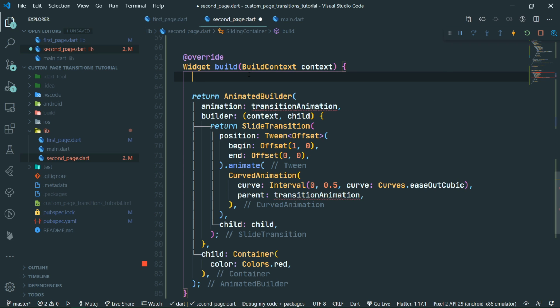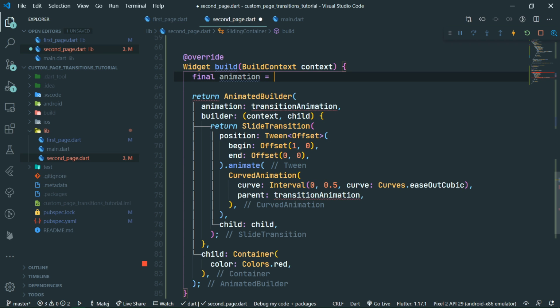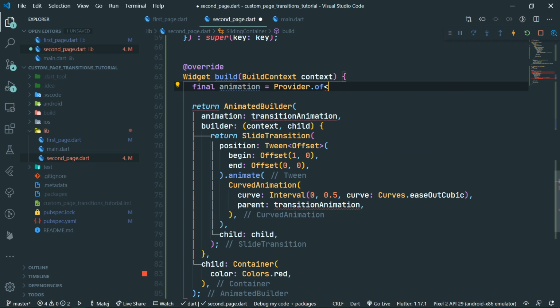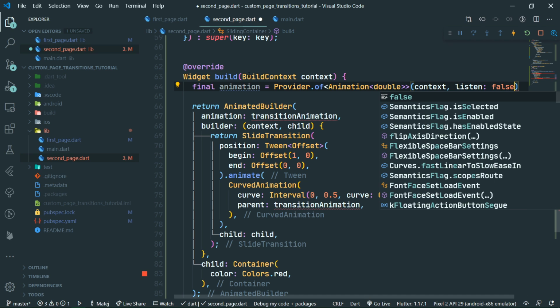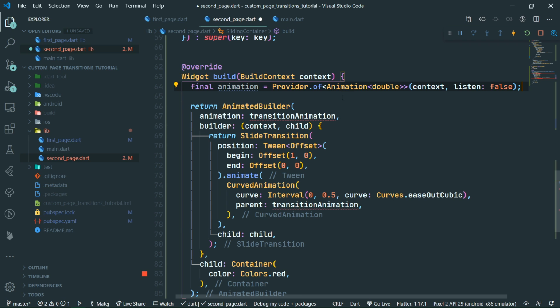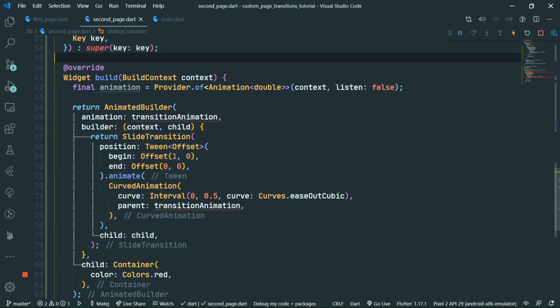So let's say final animation is equal to provider of, again, let's import provider of animation double, and we are going to provide context over there and also specify that we do not want to listen, which means that we do not want to simply rebuild the widget tree of the sliding container whenever the value of the animation is updated.